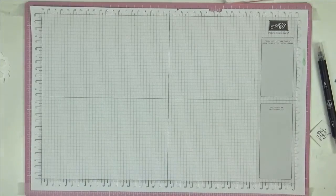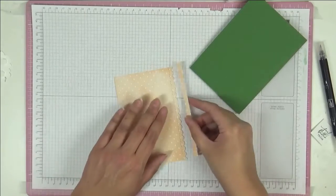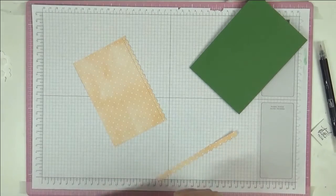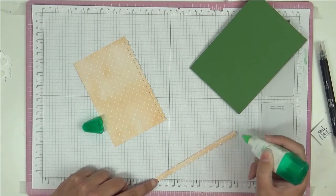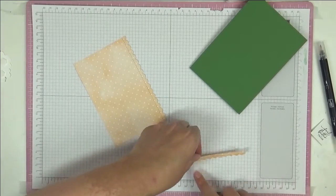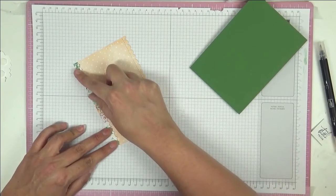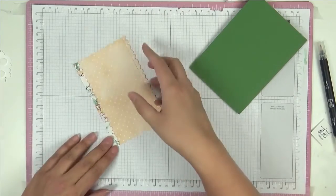Okay, so we've done all our cutting out, so now we can start to do some sticking. So this piece of designer series paper, this little section came off here, and I'm actually going to just stick it down on the opposite side like that. So I'm going to put a little bit of glue along there, and I'm going to use some Tombow for this. Hopefully my Tombow will work. It does. That's getting towards the end. But if you let it sit on its rear end for a while, you can get the last bits out, which is always useful. We don't want to waste anything.